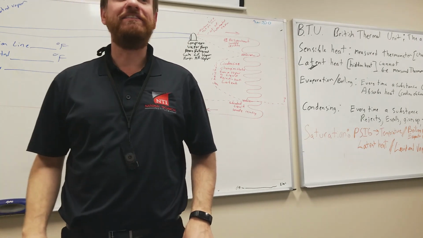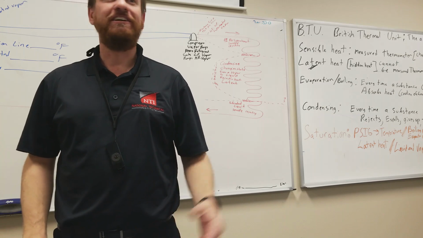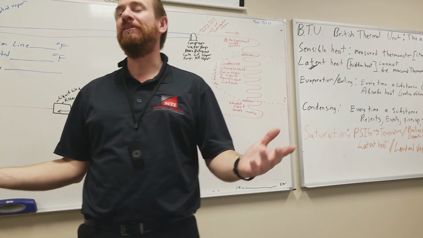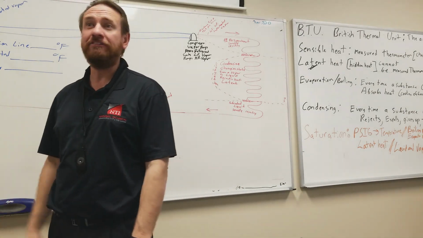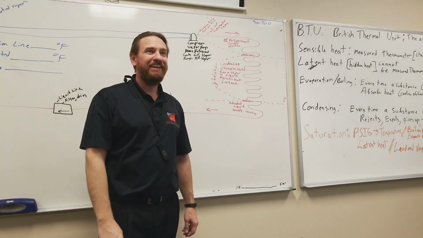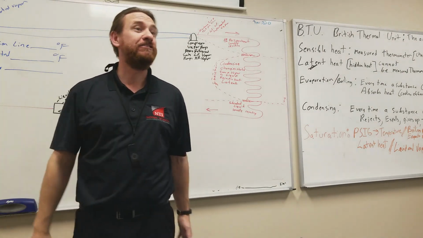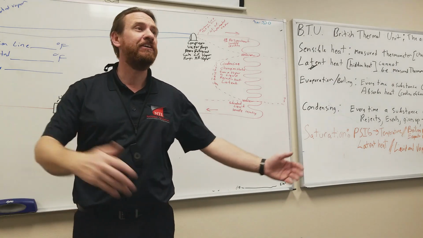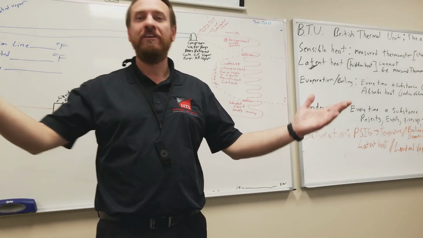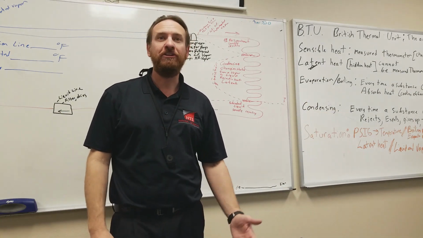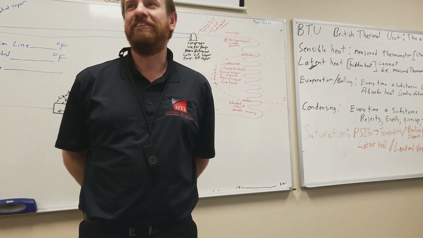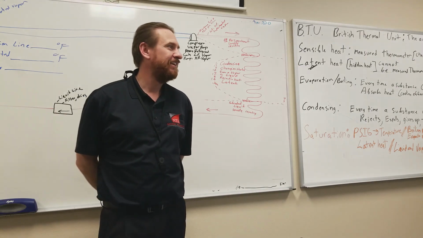You can even use the one for temperature conversions. You can Google it: convert Celsius to Fahrenheit, Fahrenheit to Celsius. As long as you can find the number, you don't need to go through all that math anymore. I used to teach it before we had all the fancy apps, when we actually had to do the math because some stuff comes in Celsius and you have to convert it to Fahrenheit. I don't see the purpose in that anymore now that we have the technology. You have the tablets, there are even apps that do conversions for you, but you can just Google it. I would say, okay Google, convert 72 degrees Fahrenheit to Celsius, and it would do that for me.